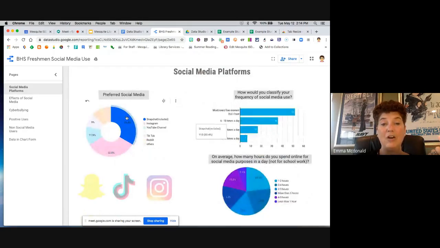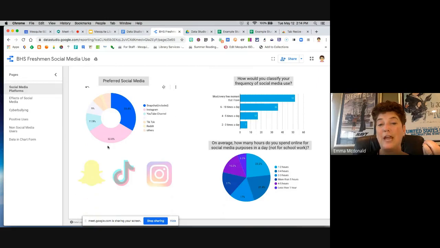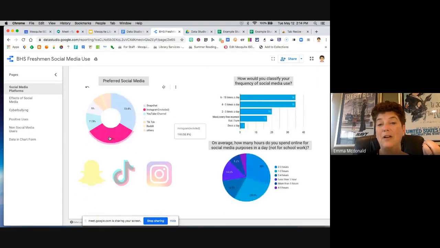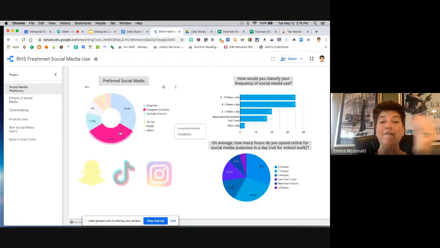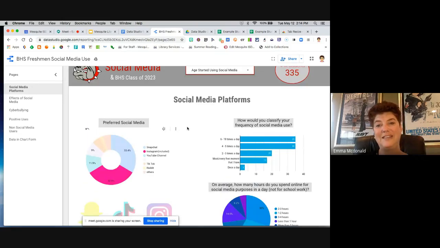And if I click on just one area, so this is Snapchat, you'll then see the other charts change based on which one I choose. So again, everything is connected because you're going to connect it all to the same data, but you can really go in and dig down to be able to analyze the information that you have.